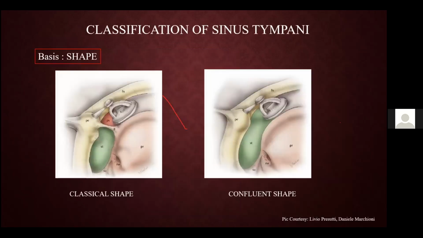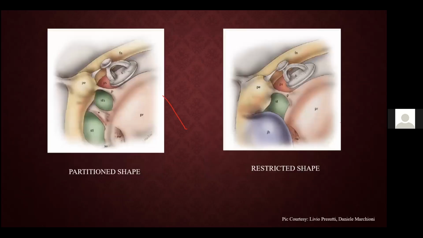There are various shapes and depths of the sinus tympani which can cause the disease to permanently stay there. On the basis of shape, it is classified into a few types, like the classical shape, which is a normal partition divided by the ponticulus and subiculum, and a normal sinus tympani. And when the subiculum, the superior partition, that is the ponticulus, is absent, or there is only a very fine membrane, then it is confluent with the posterior tympanic sinus, the superior sinus of the medial space. So it is called the confluent shape of the sinus tympani.